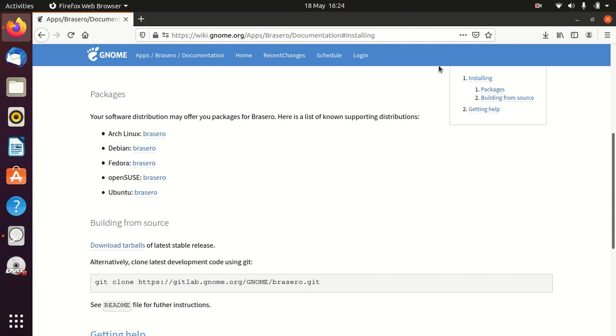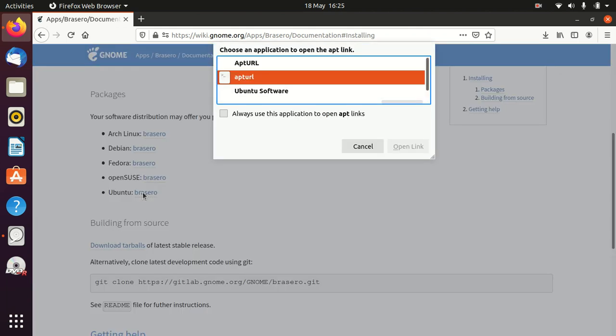If I want to download a browser, for them that don't know, it's a burning software where you get to burn your information in a disk. So perhaps this is one of the problems that you faced when you want to download. I'm using Ubuntu for now, so if I want to click this link, it will take me to a certain place where maybe you've not seen it, and probably you've not seen these two links, and it just tells you you need a software to open the apt link.